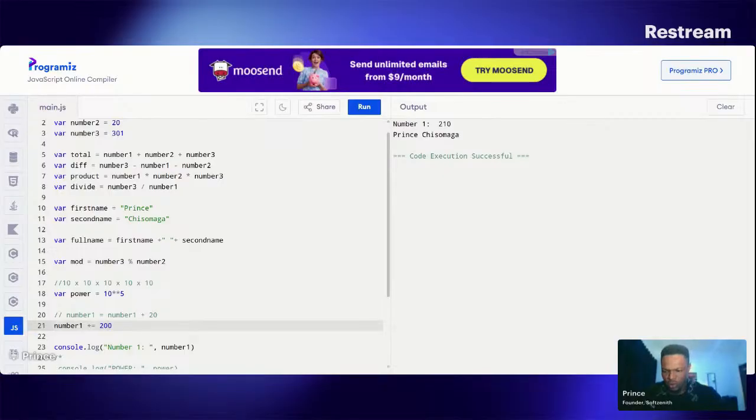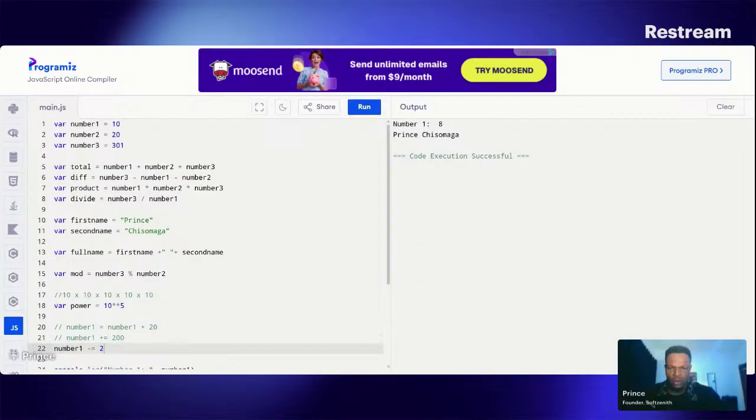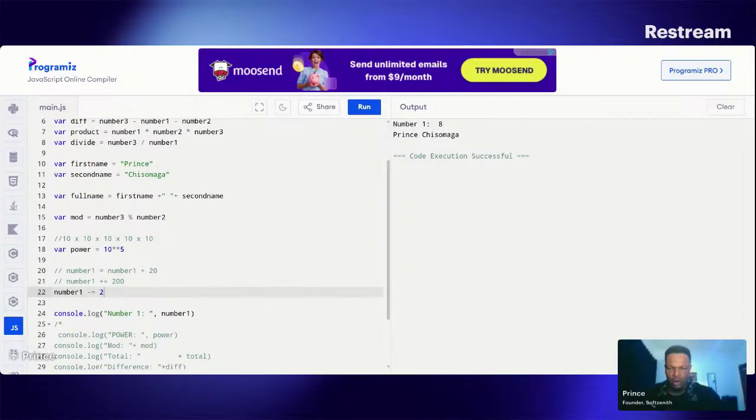So we can also do it this way. This is what we call add, then assign. We also have subtract, then assign. Just use a negative sign here. It will subtract 2 from the current value of number 1, which is 10 from the top, so minus 2 and all that.